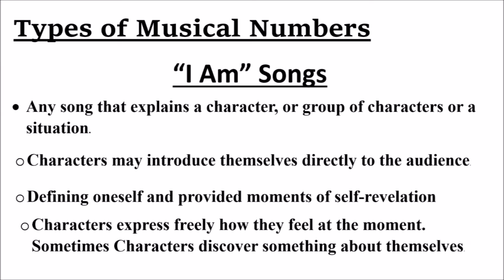Happening in about the number 2 or number 3 slot in a musical, you have what we call the I Am song. This is a song where the character explains who they are and how they feel, or a group of characters can describe a situation. This is a means for the character to introduce themselves directly to the audience and define oneself, and provides moments of self-realization. This is where characters express freely how they feel at that moment, and sometimes discover something about themselves.